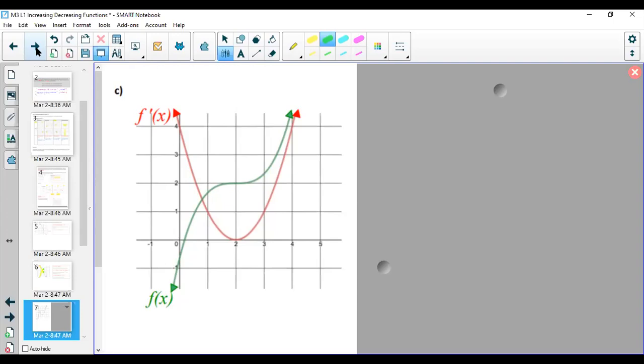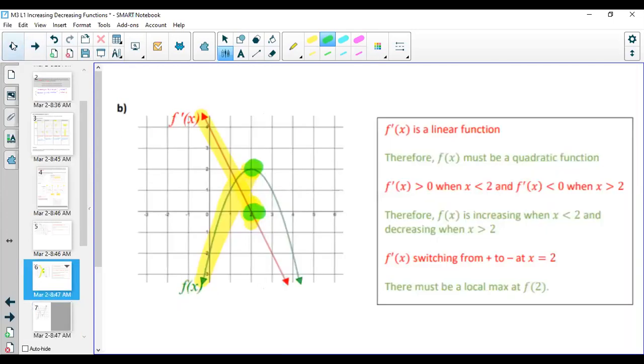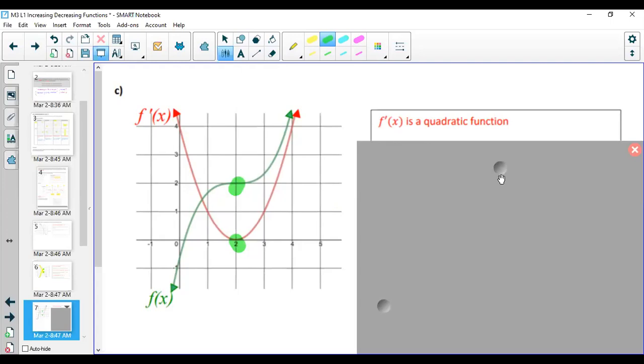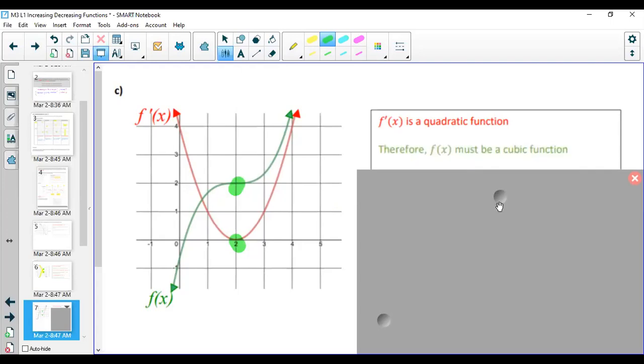Okay, for this particular function, we have a local minimum over here. And so if we go back, we were talking about the local maximum of the original function. Here we have a local minimum of the derivative function that kind of corresponds to, it's neither a local maximum nor a minimum of the original f of x, but we know x is equal to 2 is going to be important in this function as well. So let's summarize. Our derivative is clearly a quadratic function, which makes sense because f of x is a cubic function. This is what cubic functions look like.